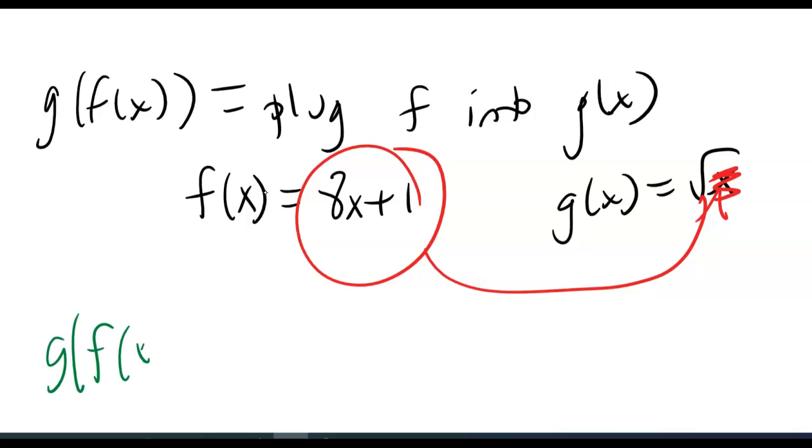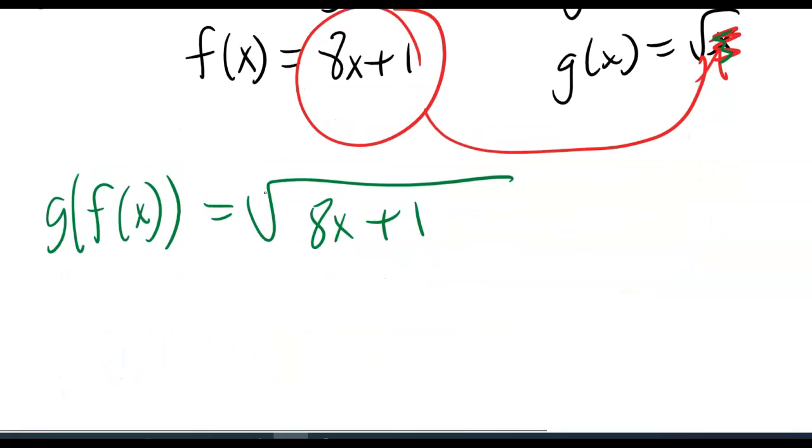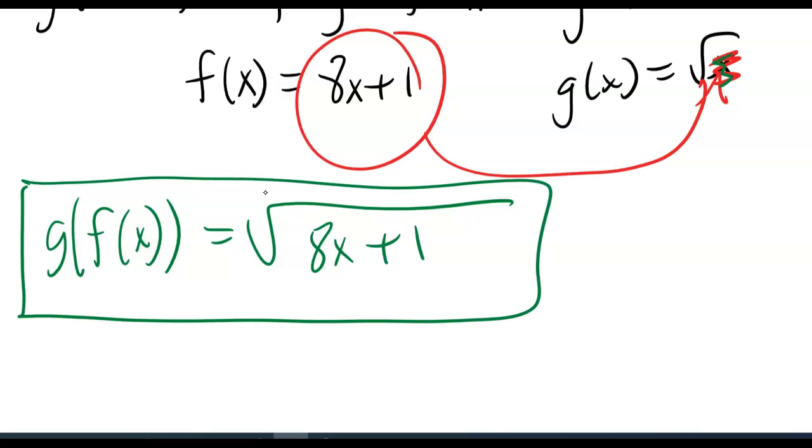Sorry, my writing is a mess. g of f of x equals, we keep the square root, and then we replace what's underneath the radical with 8x plus 1. So this is what you type in for that first question where they ask you what is g of f of x. Then the next thing they'll do is spiral back around and ask you for the domain. But first they're going to ask you for the domain that we found for f of g of x. So pay attention to the order in which they're asking you the questions, okay? Because it can throw you off track. You can think, oh, I'm doing something wrong, when actually you're doing everything right. The only thing you're doing wrong is putting the answers you got in the wrong spot.